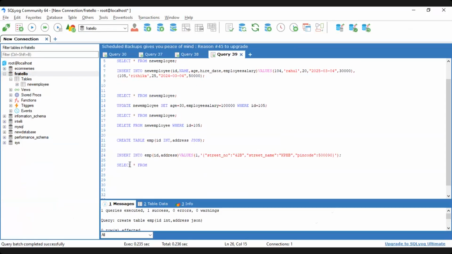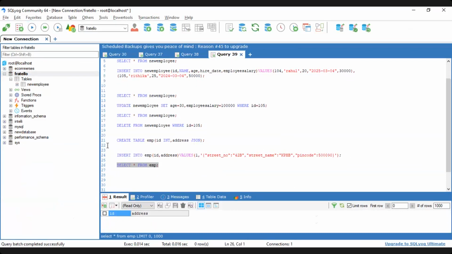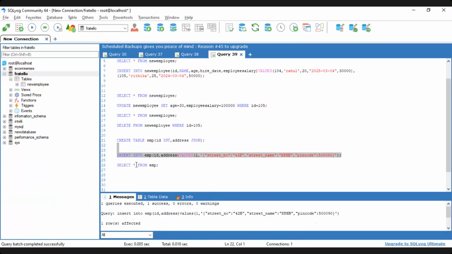To retrieve the data, just as for a normal table, SELECT * FROM the table. I'm selecting the data after the insert. Again retrieve the data.